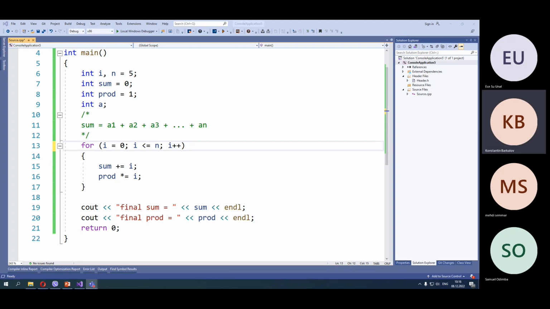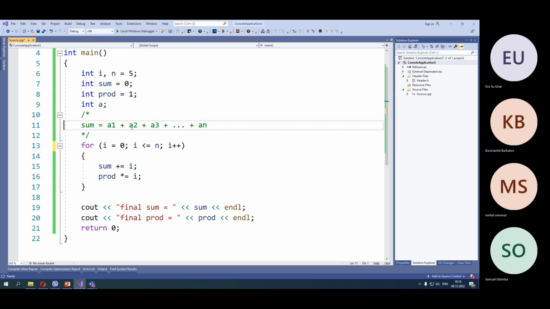Okay, let's continue. If I change the initial value of the loop counter to 0, then the sum is not changed, but the product will be 0.